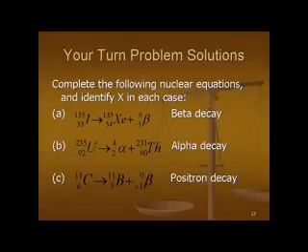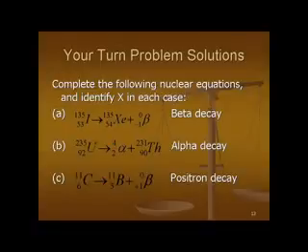Now the third one, we have an unstable nucleus of carbon, this carbon-11, and we're going to have carbon-11 (11,6 carbon) going to boron-11 (11,5 boron) plus X, and we needed to identify what X is. We know that the carbon and the boron both had masses of 11, so the mass of the particle that was ejected in this has to be 0.